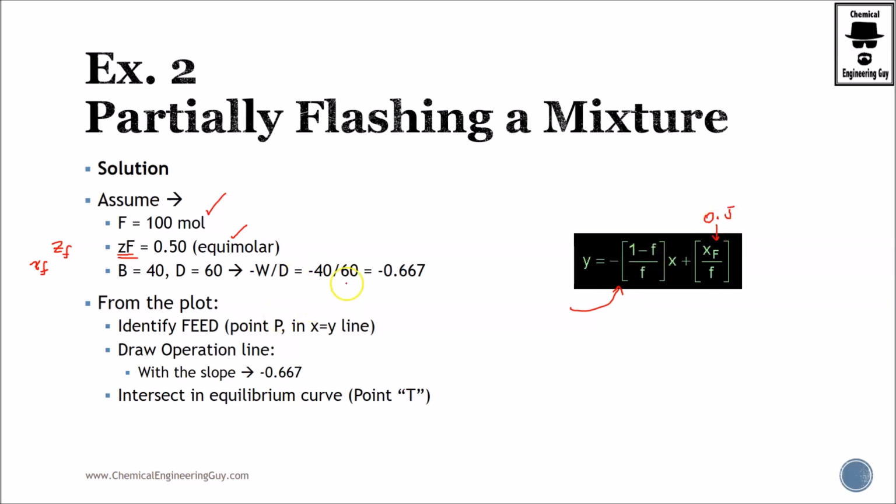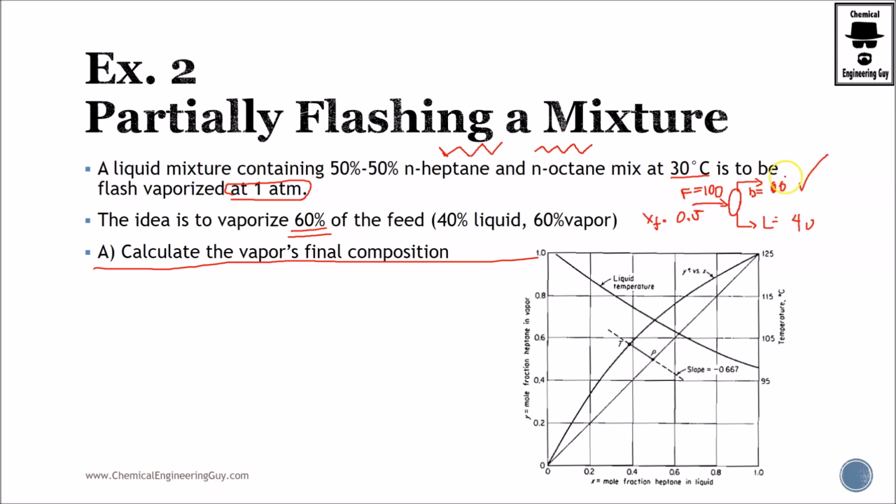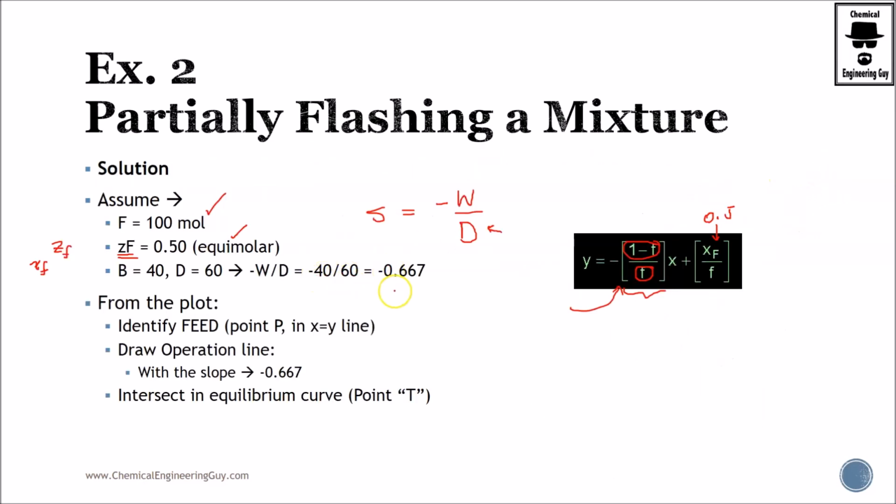But one quick way to verify for F, the slope right here, the slope will be equal to the bottoms divided by the distillate. So try to rationalize that, and this is essentially because the vapor will go here to the distillate, and 1 minus the vapor will be, by definition, the bottoms. So hopefully you get the idea of how we get this slope. Essentially what we are doing here is simply the ratio between these two species. We get minus 2/3 or minus 0.667.